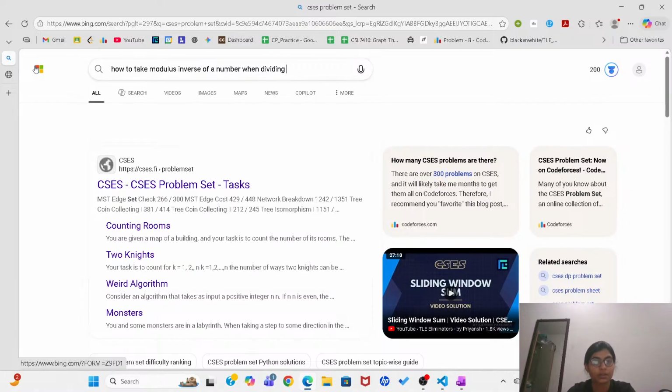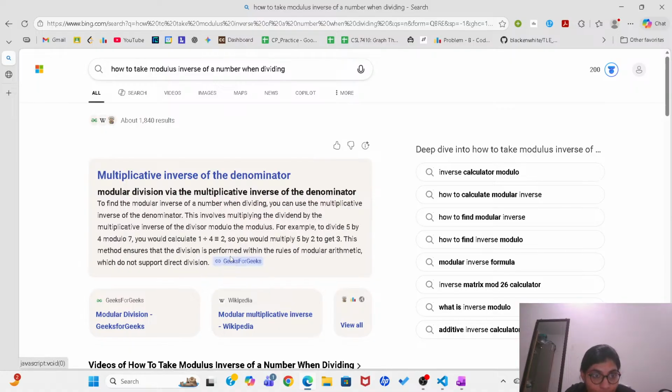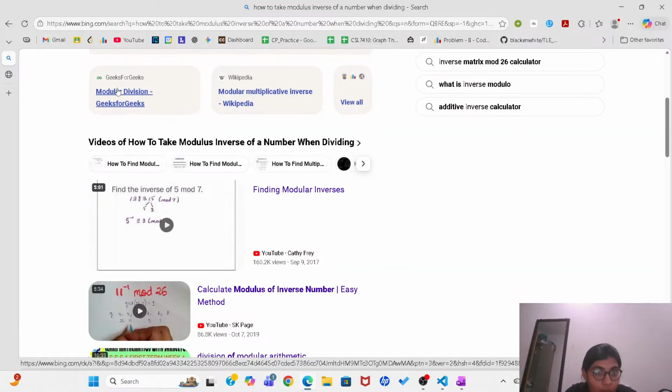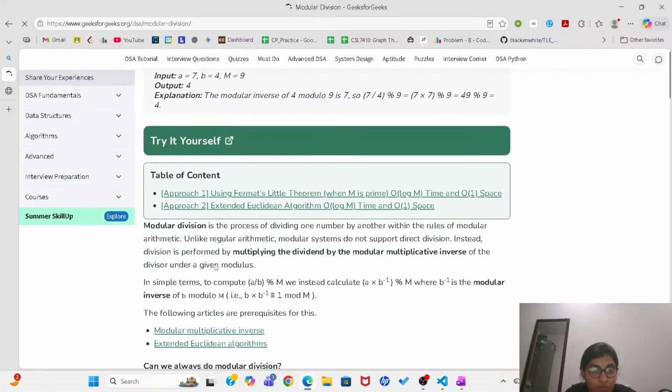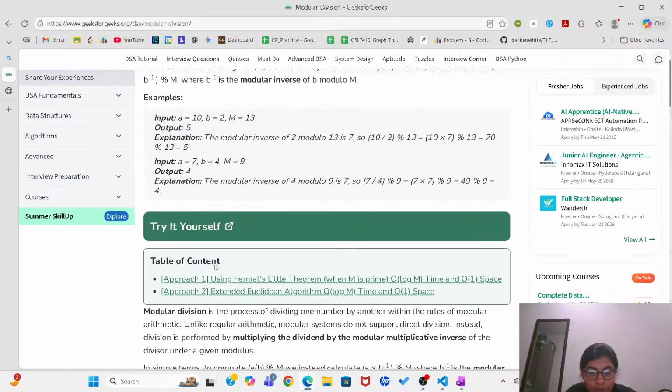I'm so sorry, I don't know. We use maybe Fermat's little theorem or something, which I really don't remember because it's been many days since I did that. Modular division. Extended Euclidean algorithm.